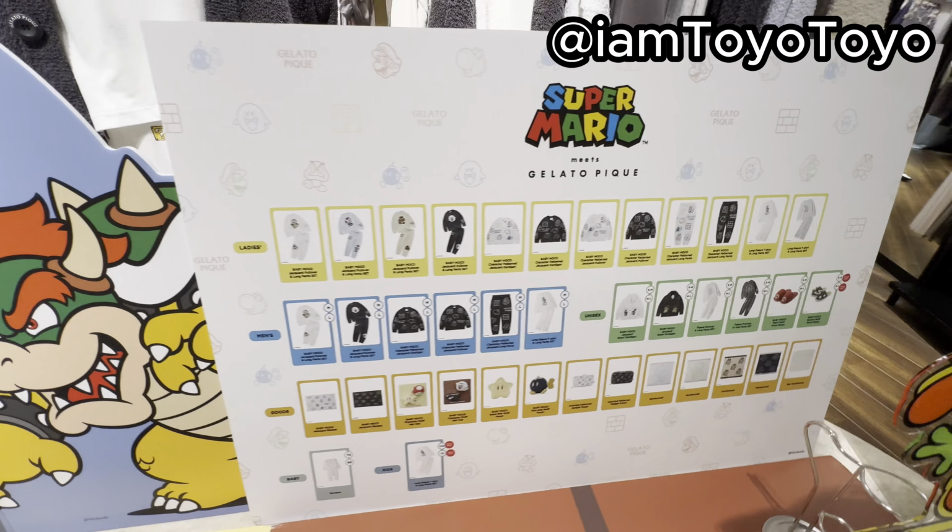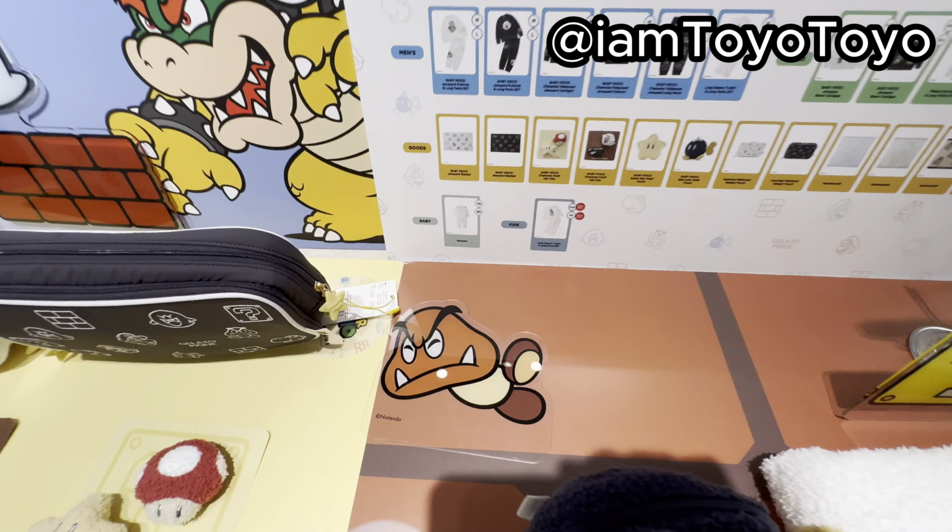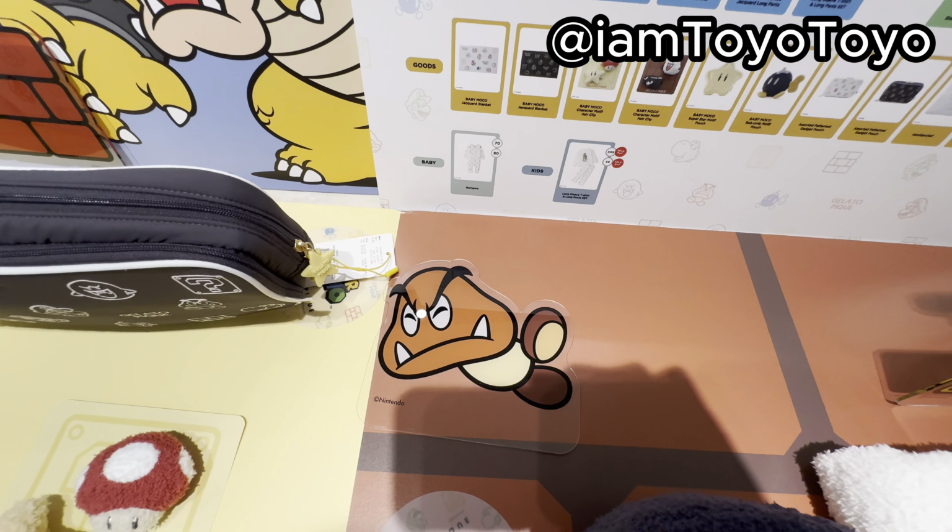So on the right hand side, you can see the entire collection, because they have literally just released as of this minute. So everything is here, and you can see a Goomba here as well, so cute. Also another pouch here with the little bomb. Yep, the ones that we threw around, I'm sure many of you guys know it, if you've played Mario.